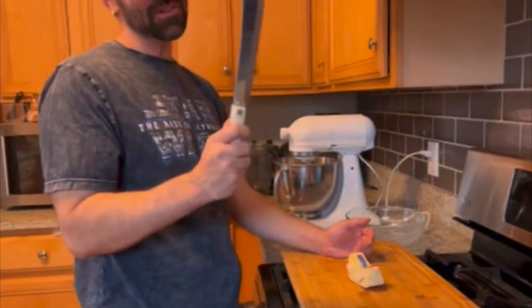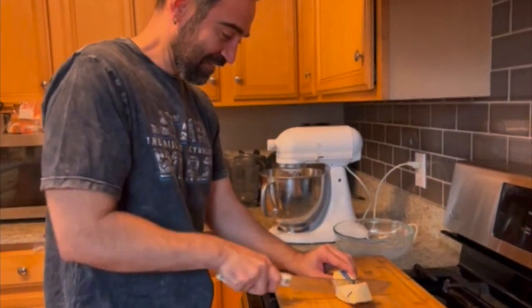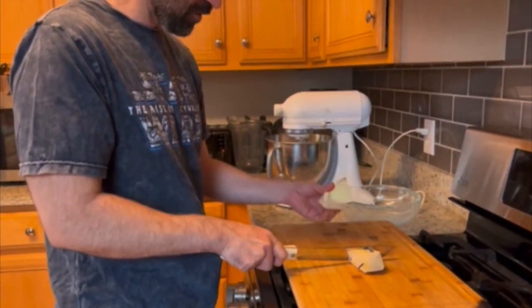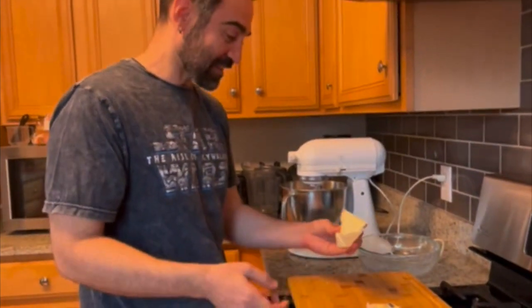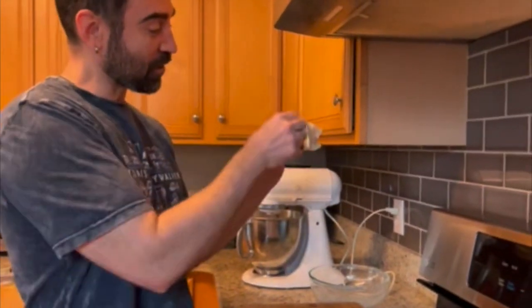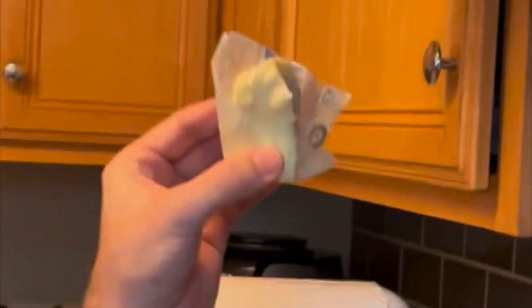So we have the dullest knife ever. Yeah. That did nothing. You should get a steak knife. No, it's too late. We've come too far. I think that's a half-ish. This is my little house of butter. See? House of butter. Don't look like a little house. Look like a little house.